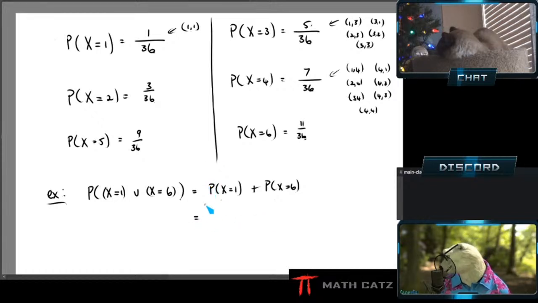People are bothered by the fact that there are equal signs inside these and all over the place. No, they're just names, really. So then I'm simply going to add up 1 over 36 plus 11 over 36 and get 12 over 36 as the chance of getting the largest number to be a 1 or a 6. Because there's no overlap between these. I can't both get the largest number to be a 1 and be a 6. I just add them up separately, just like we add up different paths, they have no overlap. Okay, so that's a side note.